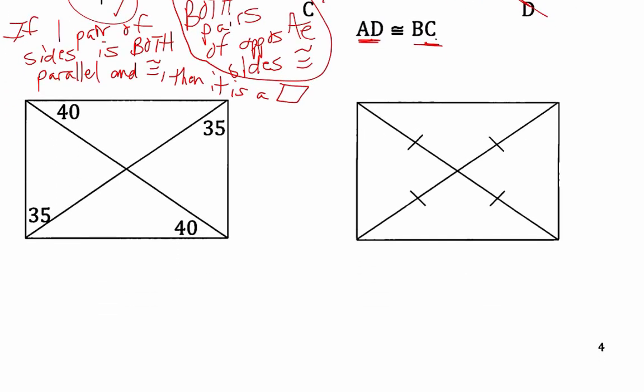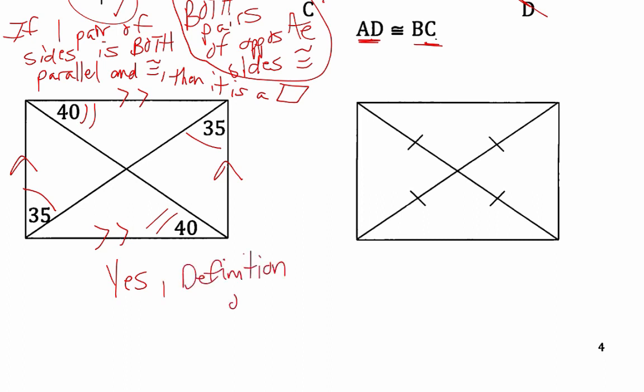If we go down and look at our next example, I see a 35-degree angle, alternate interior to a 35. Well, that means these two sides are parallel because the alternate interior angles are the same. For the same reason I get a 40-degree angle and a 40-degree angle, those are alternate interior, which means the top and bottom are parallel also. So this isn't a property, this is actually the definition of parallelogram. So I'm going to say yes, because both pairs of opposite sides are parallel, or that's the definition of a parallelogram. So don't forget about that. Just finding parallel sides makes it a parallelogram.